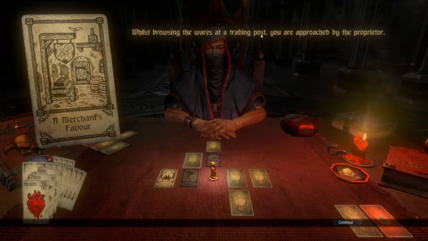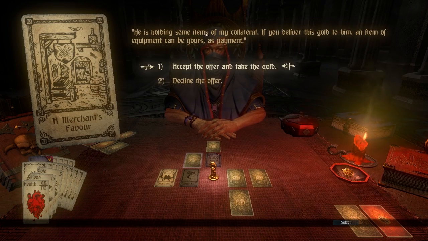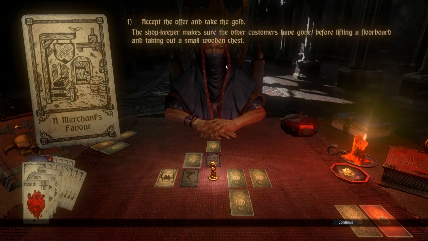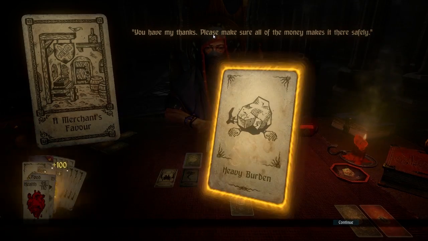Whilst browsing the wares at a trading post, you are approached by the proprietor. You look like a trustworthy sort. I'm in debt to an acquaintance in Oranshire. He is holding some items of my collateral. If you deliver this gold to him, an item of equipment can be yours as payment. Well, of course. Luckily, I can accept this now and not worry about that curse that is going to make us lose health. So let's go ahead and do it.